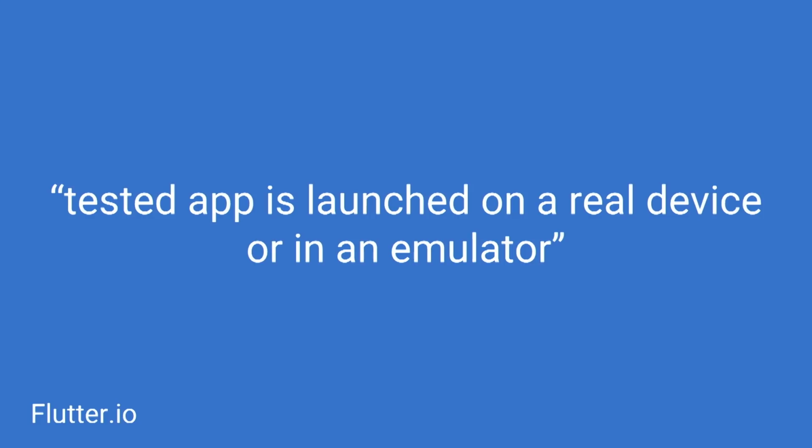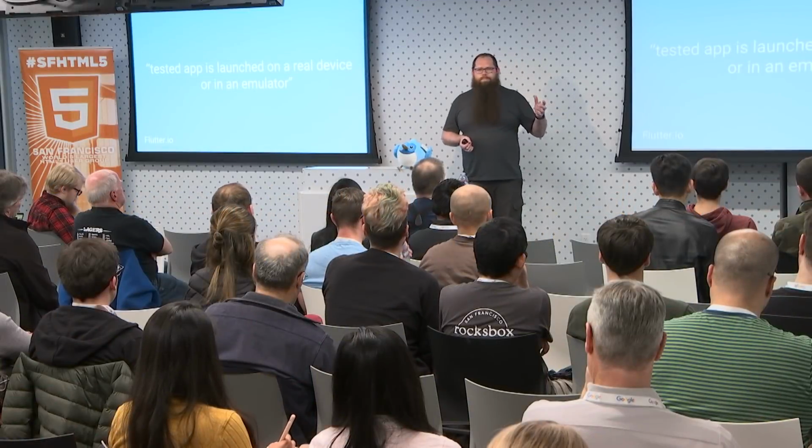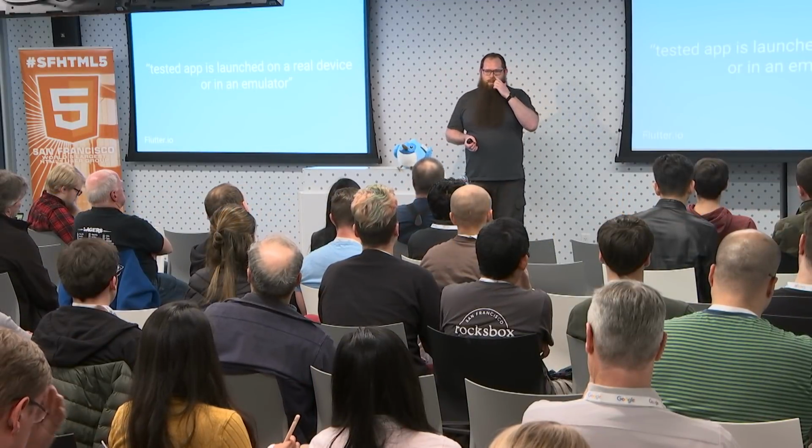These are generally run on an actual device or maybe an emulator. And so you can actually have an Android one and an iOS one and get a lot of really good assurances that your app runs on those devices. So you could have, I think Jelly Bean is pretty old now, but you could have a Jelly Bean device that you run your tests on to see how your app runs on that.